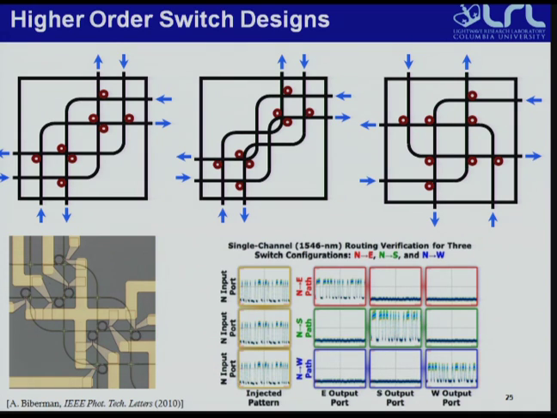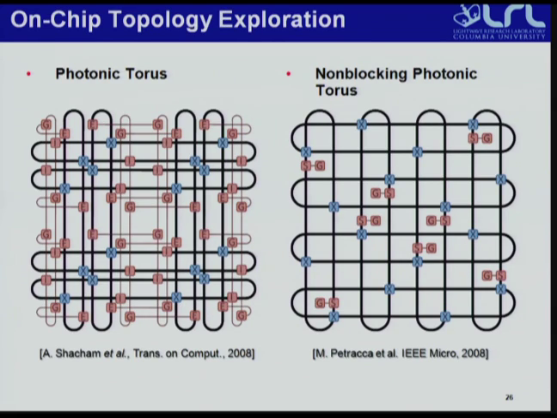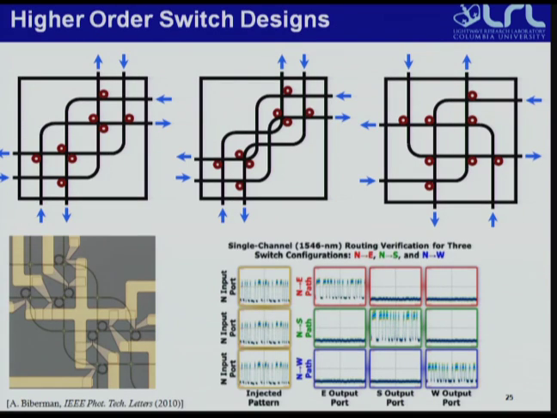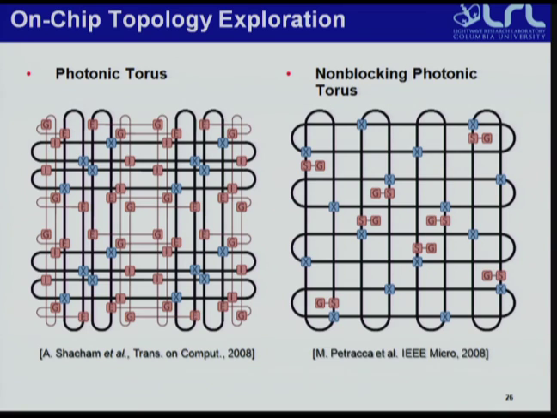Here you can see one that we had manufactured with Cornell, and we tested it, and we showed data coming in through some of the ports. This was done tuning the rings thermally, not electro-optically, and we're still working on getting the rings fast switching with the electro-optic effect. So now if we take some of these different designs, or maybe just one of them, a 4x4, we can scale them up into a larger scale network.